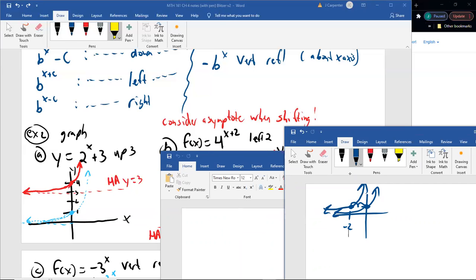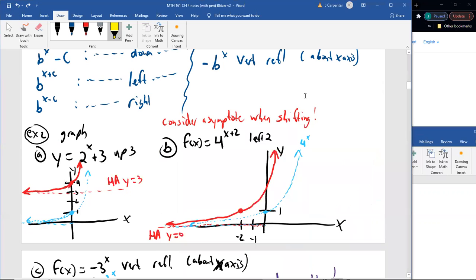See, the horizontal asymptote isn't really going to shift anywhere because it's a horizontal change and it's an infinitely long line. In A, we had to move the asymptote. In B, we don't. Now again, in my final answer, I'll have these as solid and dotted so that you can distinguish between what we started with and what we ended with. And there we go.